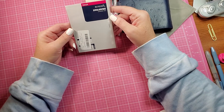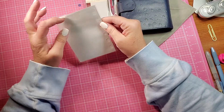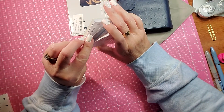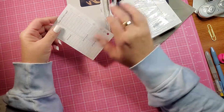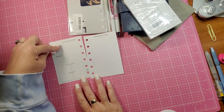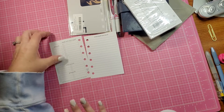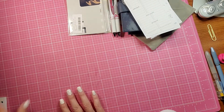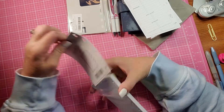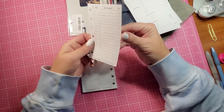Also from Amazon I ordered a Filofax top opening envelope for the pocket size. Then I ordered some daily pages from Amazon — you get a notes and reminders page on the left and a task list where you put your date. It comes with sections for errands, expenses, to-dos, phone calls, and shopping, plus a whole page for notes and reminders. I also ordered these to-do inserts that say things to do, priority, when they're due, and just a little check box. They're double sided.